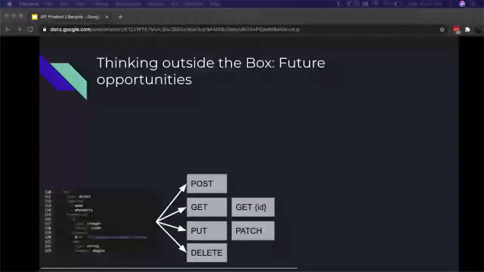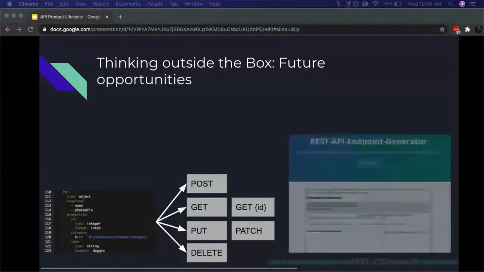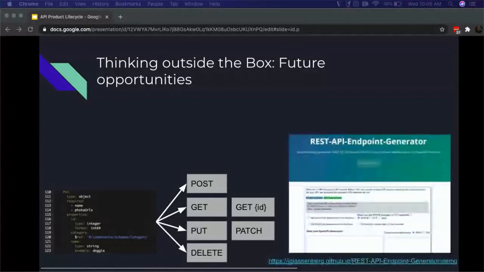And so you start to notice when you're actually building your OpenAPI schema, it's very common for developers or PMs, when we're designing our OpenAPI schema, to first write what the functions are going to be and then write what the models are going to be. But if we actually do it the other way, start with the models, it should be possible to auto-generate those functions. And I actually whipped up for fun a side project here. Feel free to take a look at it, anyone who's interested, offline and critique it.